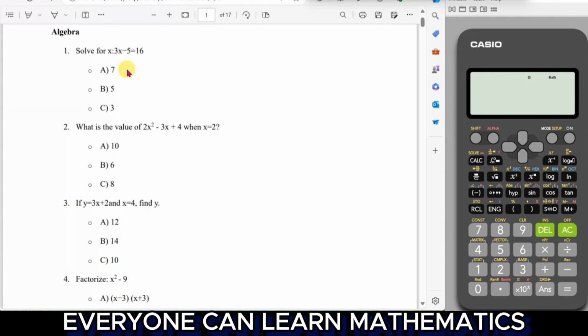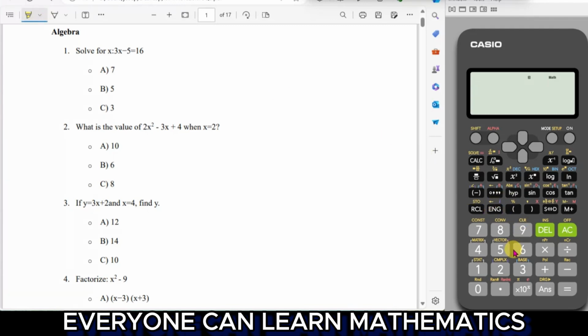So here we have to group like terms. You pick the 5, which is negative here, across the equal sign, and you get positive. So you have 16 plus 5, that will give me 21. Then you divide through by 3 and that will give you 7. And now we want to use the calculator to deal with it.